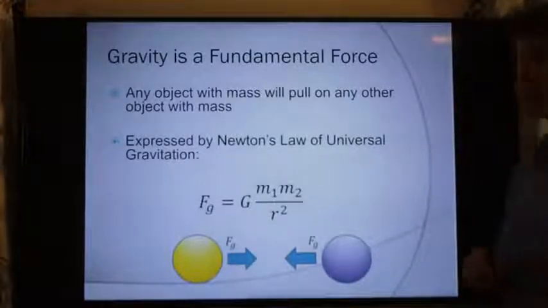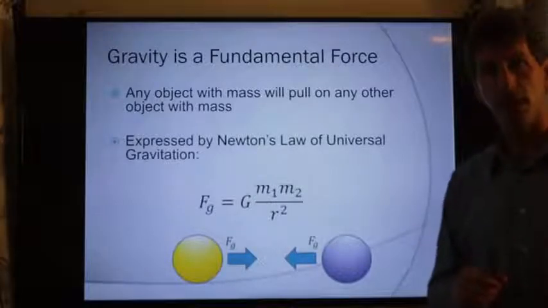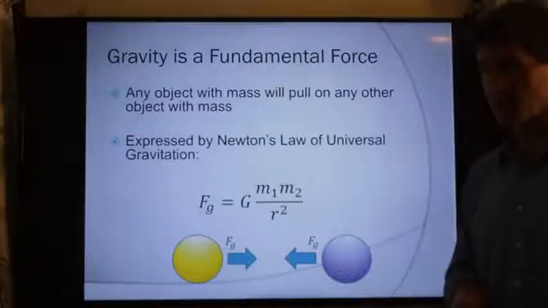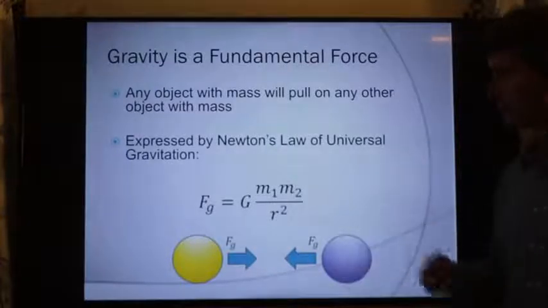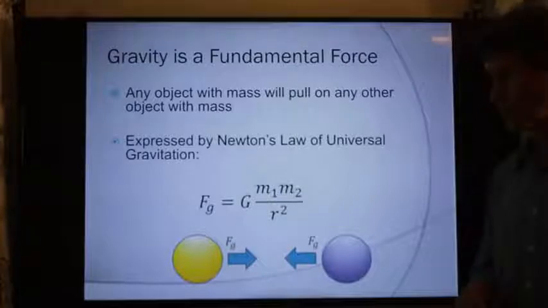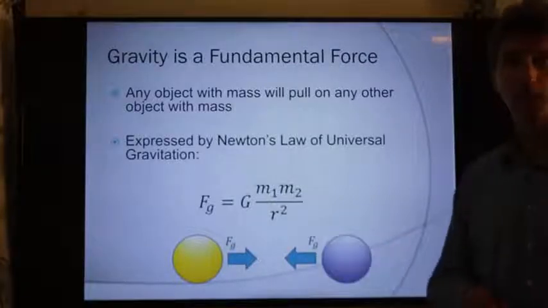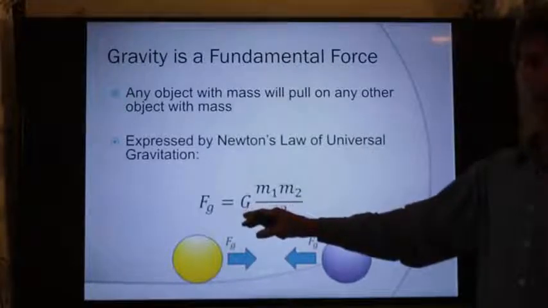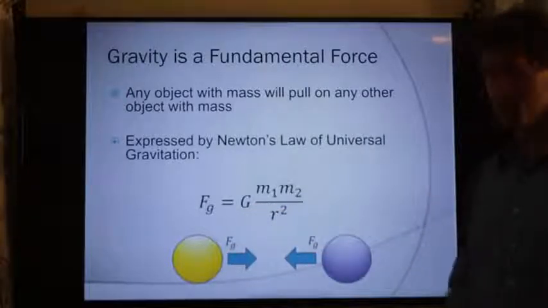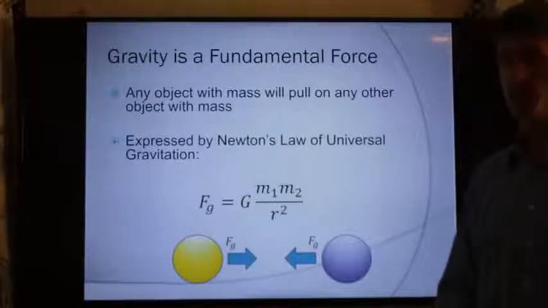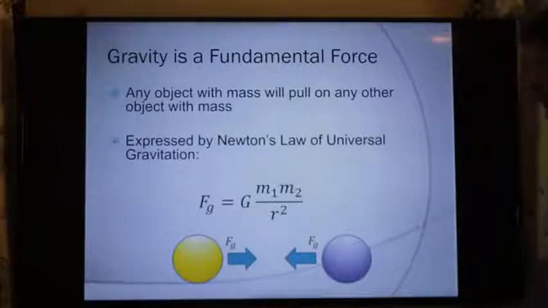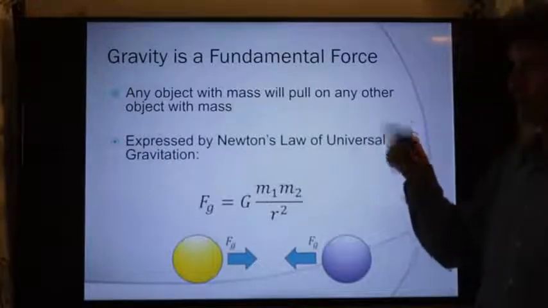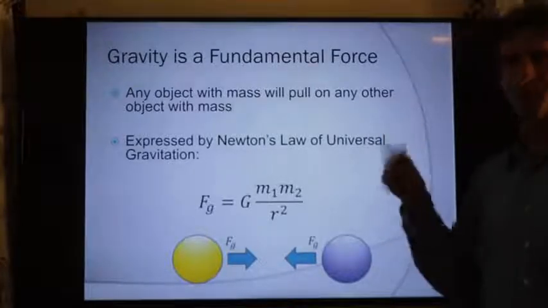Gravity is a fundamental force, so it is a field force that acts at a distance. Anything with mass will put a force on anything else with mass. Again, this is Newton's universal law of gravitation, and it is the most general expression for the force due to gravity. It has a very small constant right here, 6.67 times 10 to the minus 11 newtons meters squared per kilogram squared.